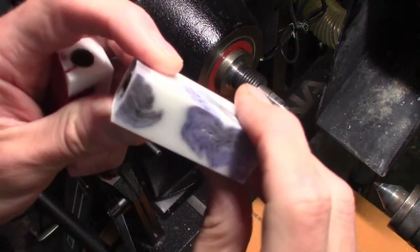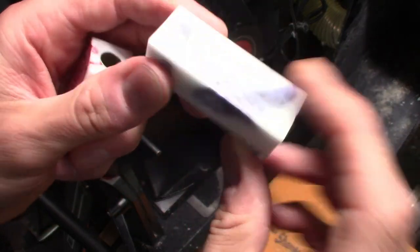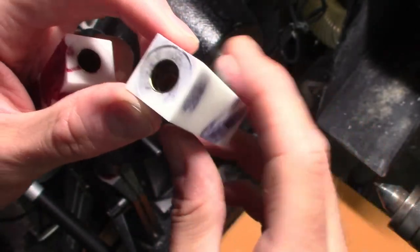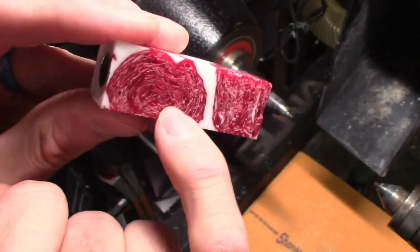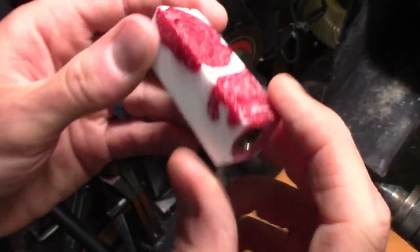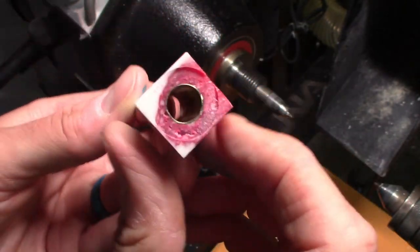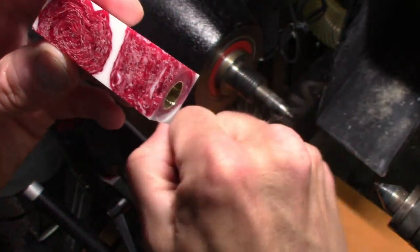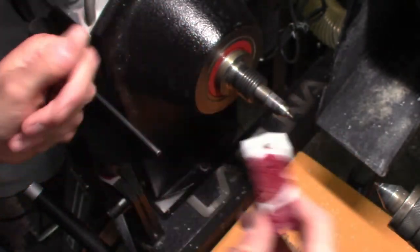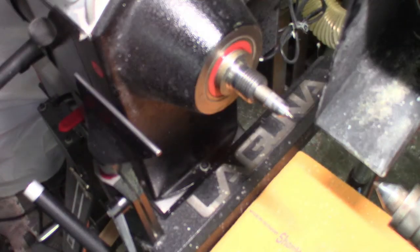This one was a cactus juice. I didn't fully saturate the cotton ball with cactus juice, just a little bit. But that would give us a little bit of an example of turning cactus juice, which is not a particularly awesome material. And this one, you can see that it's all kind of crusty, right? This was saturated with cactus juice and then baked. Same with this. I cured the cactus juice on that one, but it was a lot less cactus juice. This one, I squeezed it and did all that kind of stuff, and it was saturated with cactus juice. So what I want to do, I think, is just chuck this up and show you what turning a lot of cactus juice is like.